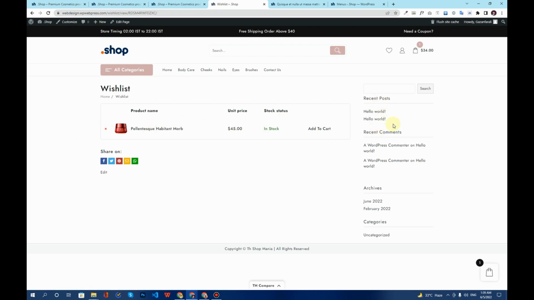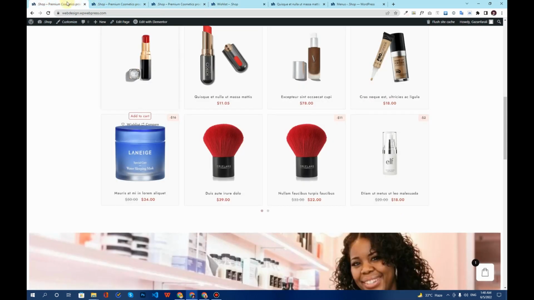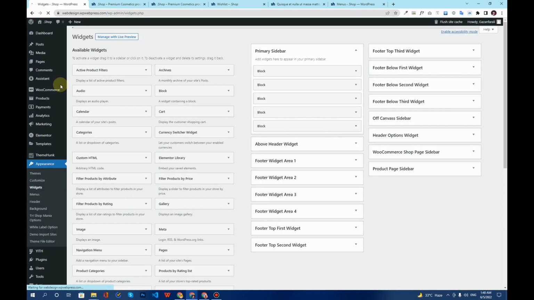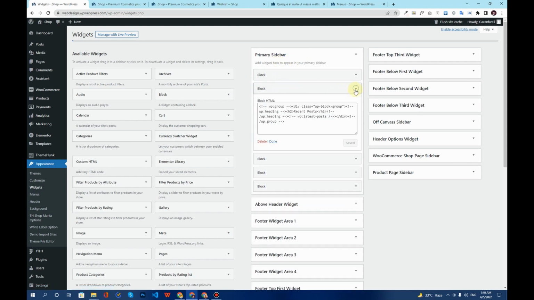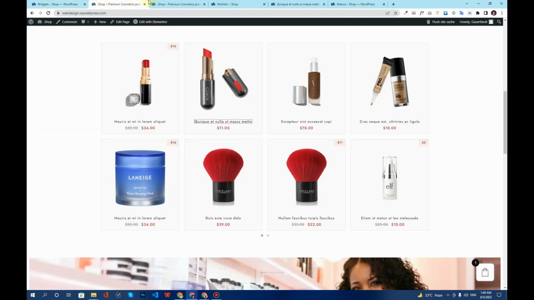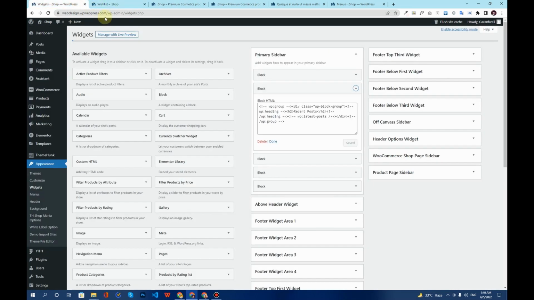Now this is here the widget area. You can always customize this widget area. Let me show you how you can customize the items in this widget area. For that, you will click on this and then click on this widgets. Then in the primary sidebar, you can see we have these widgets, that is recent post widget. So if you have a look, this is recent post.